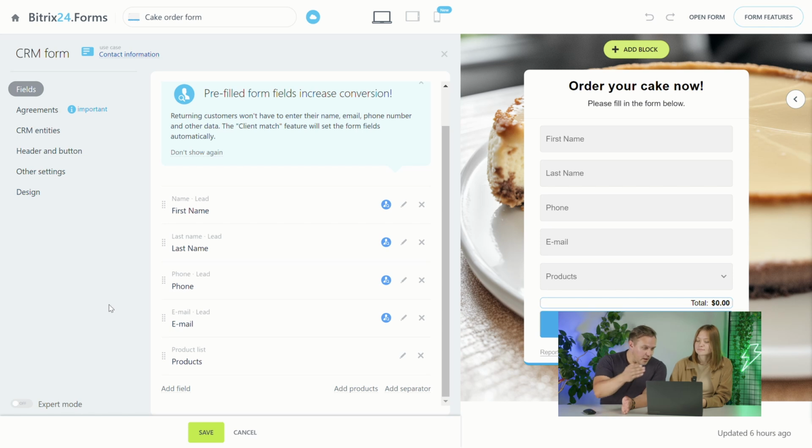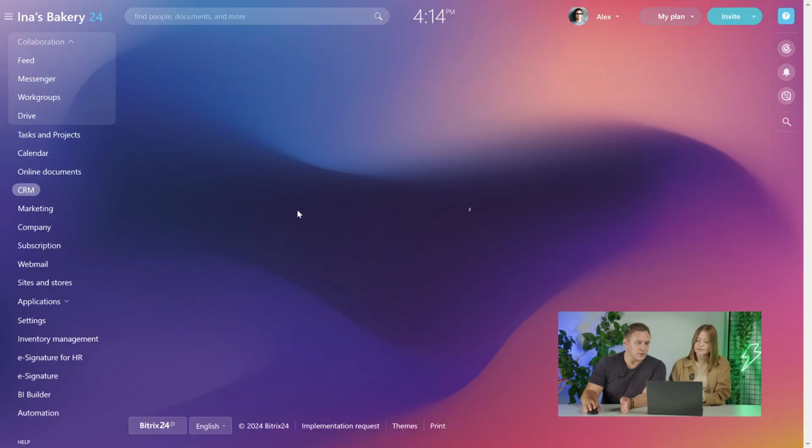And as you can see in the menu, we set the system to create a lead out of this form, right? So any submitted form will become a new lead in our system. And Lena here is going to show you how it works. So exactly, she's going to go on her mobile phone and complete this form now. And we're going to see how it works and how it will turn into a new lead.